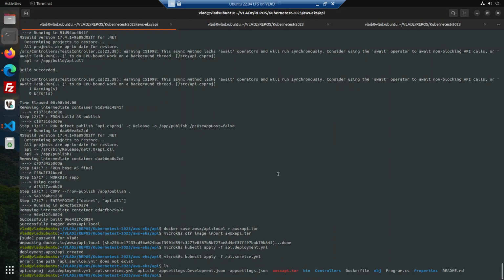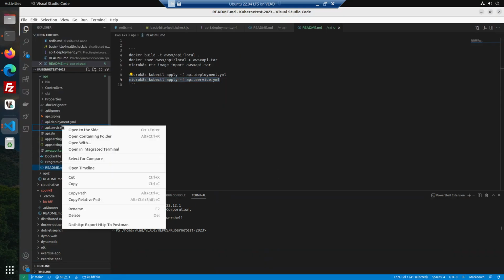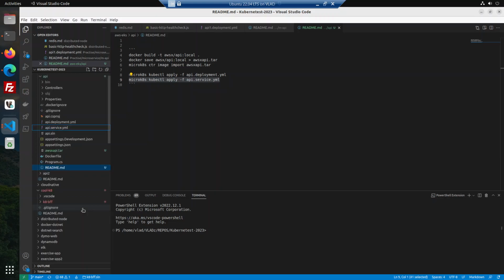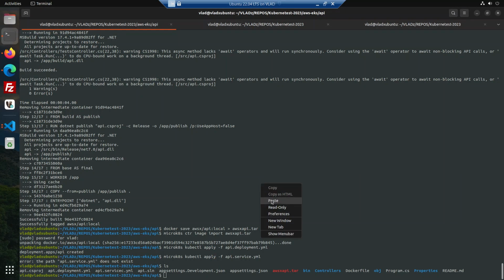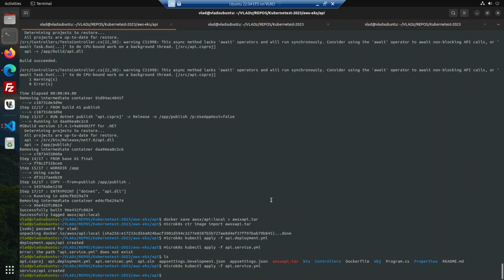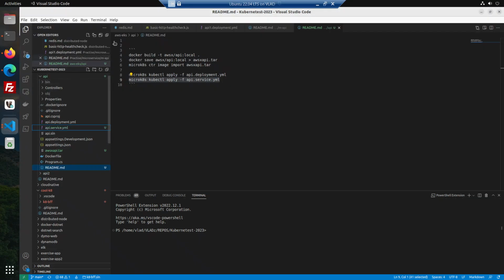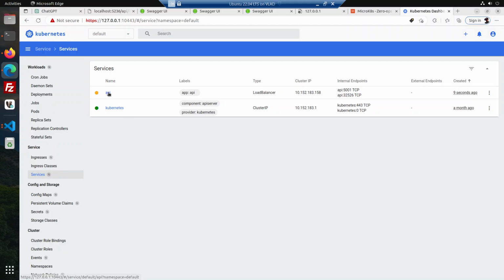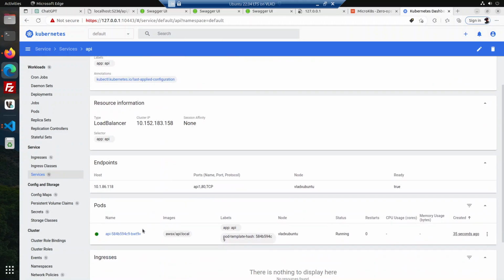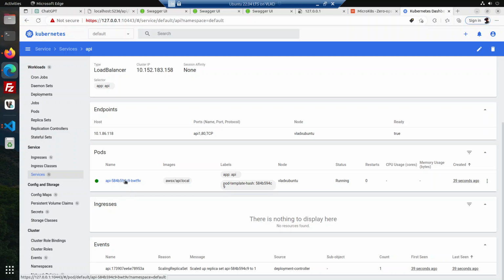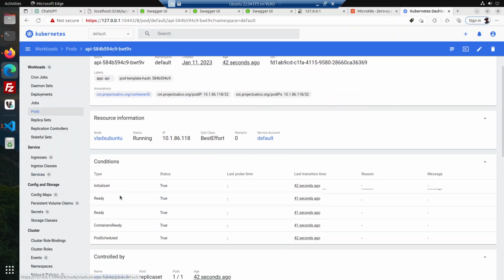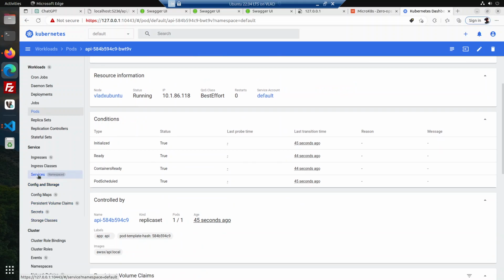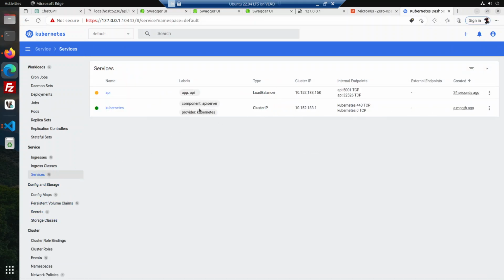It says it doesn't exist because this is service with a C. Okay, so it was created. If we go check our dashboard, we have the service created here. What's this? Yeah, we have the service, we have the pod here. How do we launch it again? I think this one here.